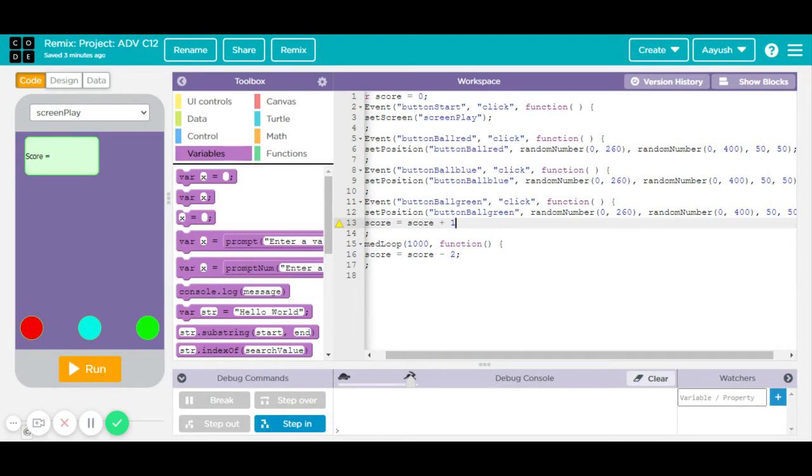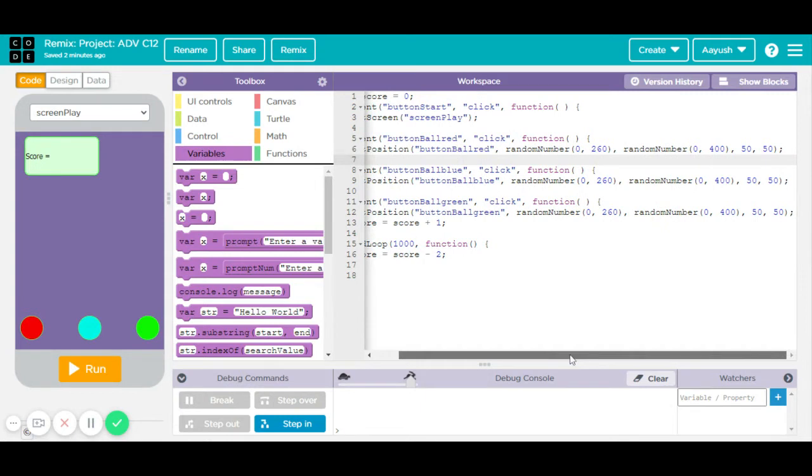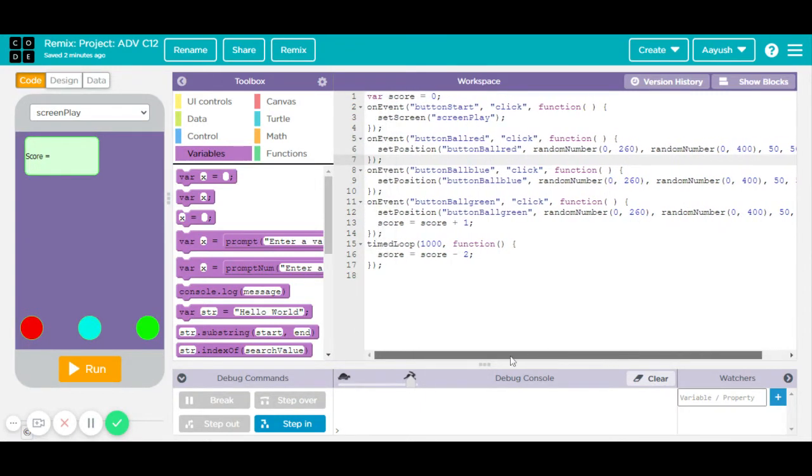Let's see if there's any problem. Missing semicolon. Yes, I just forgot about that. This is the first time I'm coding using JavaScript, or basically the text version.